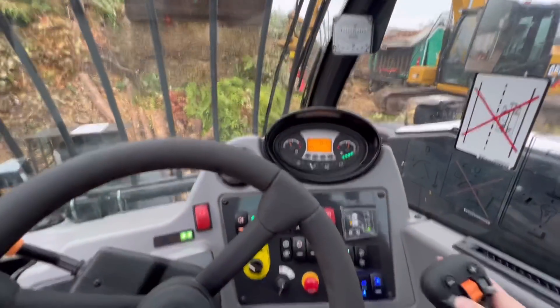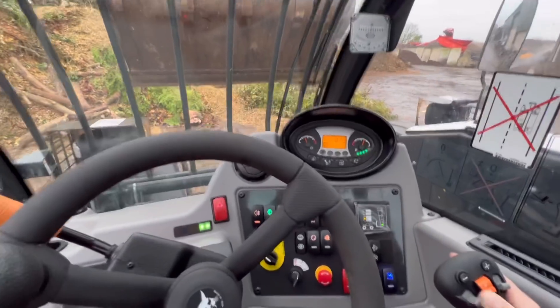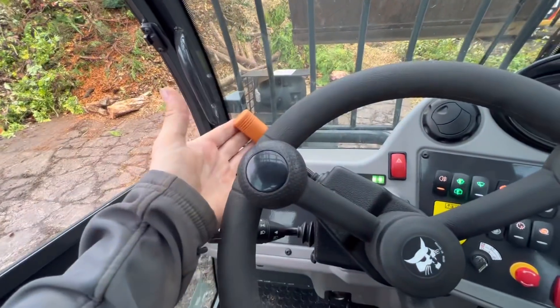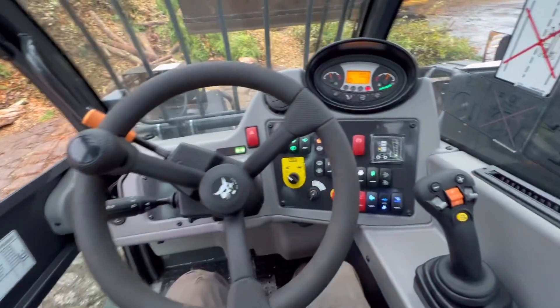So now I'm backing up, booming in, and I want to change directions to going forwards. I have to stop booming in and then flick that, or I have to reach for this lever here which is further away than the indicator lever. Really poor design - hope they've changed it on the newer ones.